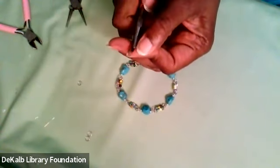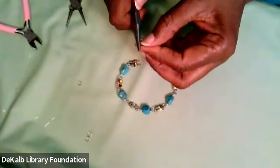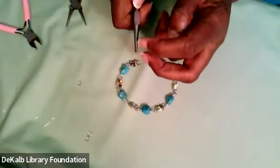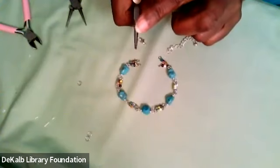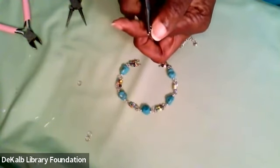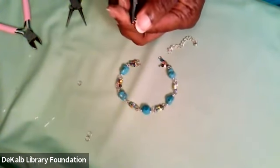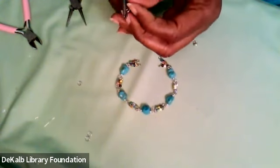So another way is to find the opening again. There it is. Put my pliers on one side, my thumb on the other side, and push it down. It's the same as twisting. Wait, why isn't it going? It's the same as twisting it. What the heck?